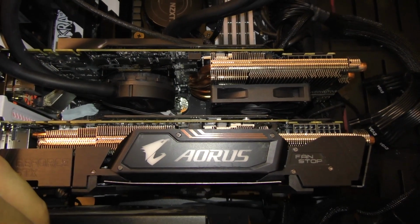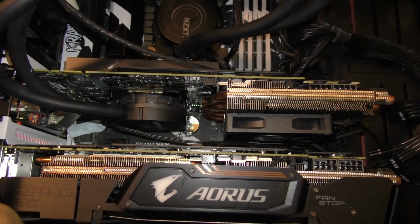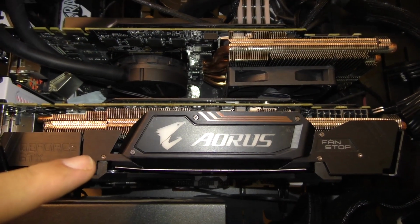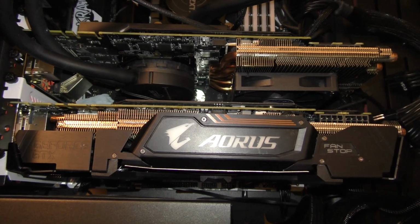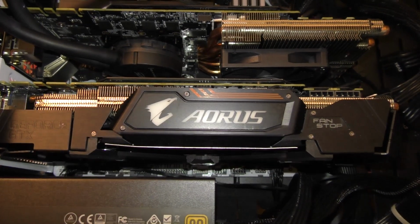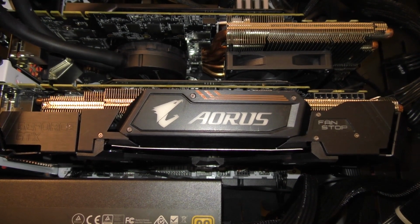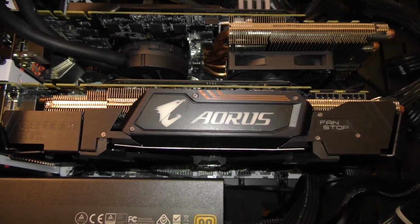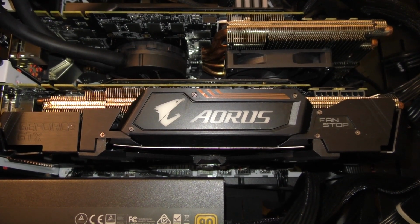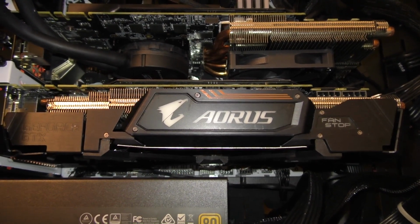I'm going to be adding some heat sinks to that card today, and I'll show you both cards after they've been modified. And this one here is the one that we're going to be taking out, and I'll show you just how massive it is compared to the other one. It's just insane, the amount of heat sink and fans that they put on this video card. It's quite enormous, and it really doesn't cool the card that well. They have some serious problems with heat with these cards, and that's what I'm addressing.